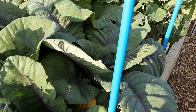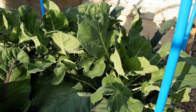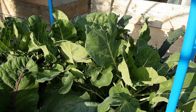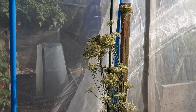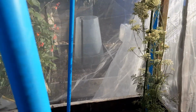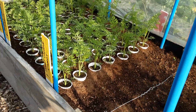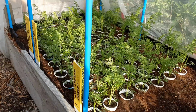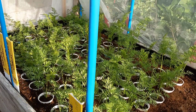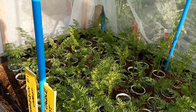Some red cabbage there, and my 3 poor old sprouts. If I get enough for Christmas, I'll be happy. Sweet Candle F1 carrot gone to seed. Going to collect those. Didn't manage to get time due to my personal circumstances to plant any more carrots, but the ones I did plant, they've all been thinned out now to 1 per station, and they're looking really good.